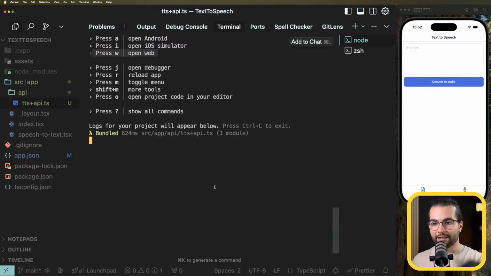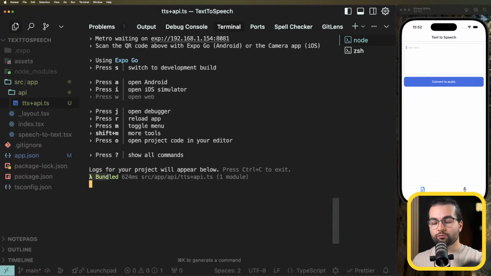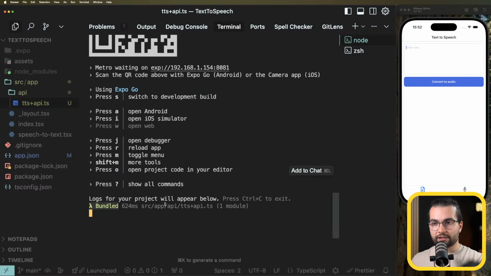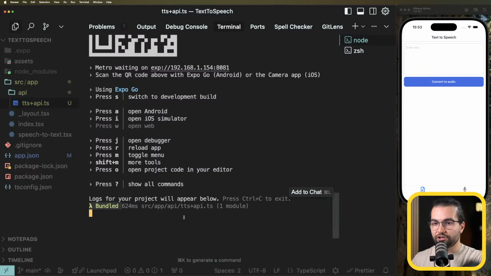Here in development, our API routes are bundled and run together with the Metro server. In production, it's going to look a little bit different, because these are going to be bundled in the web application and deployed, but with EAS hosting, which maybe I'm going to be able to show you by the end, it's going to be super easy, like one command, and we have them available and hosted for production use.